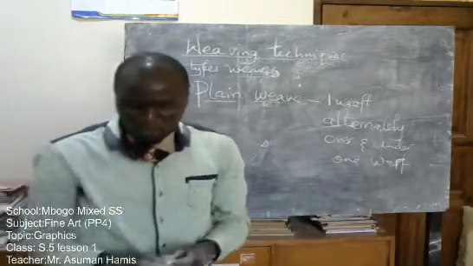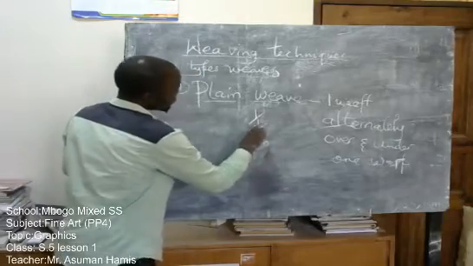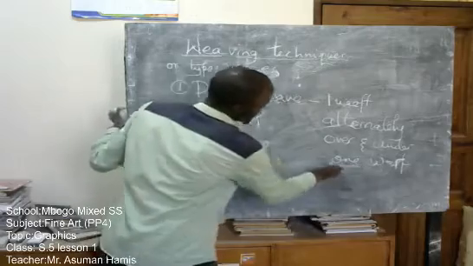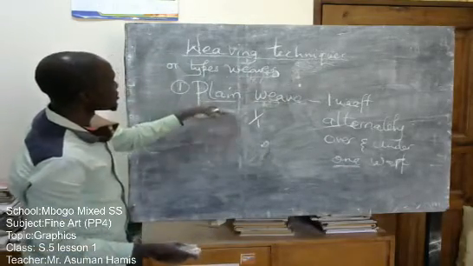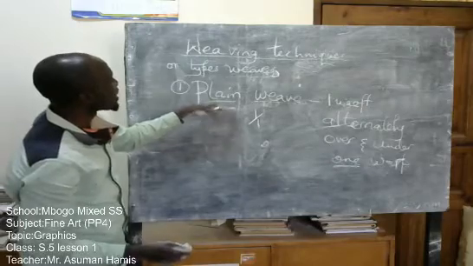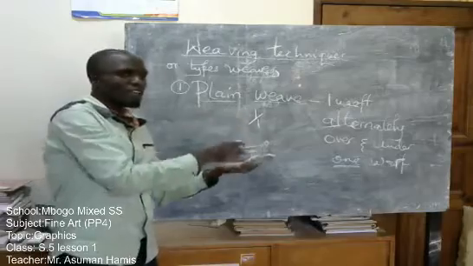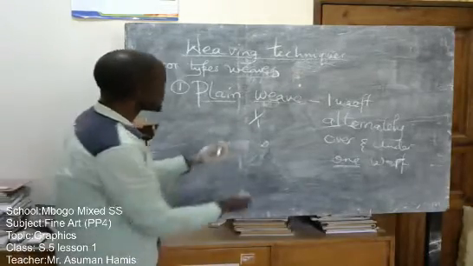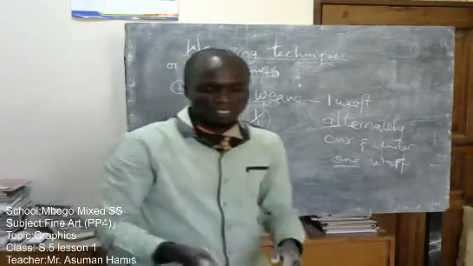So the pattern that we use there is 1 over 1, that's the fraction we use, because we are using one weft and one warp. That is the plain weave. We are saying it is a weaving technique where one weft moves alternately over and under one warp, and the fraction we have is 1 over 1. Let's look at it practically here.